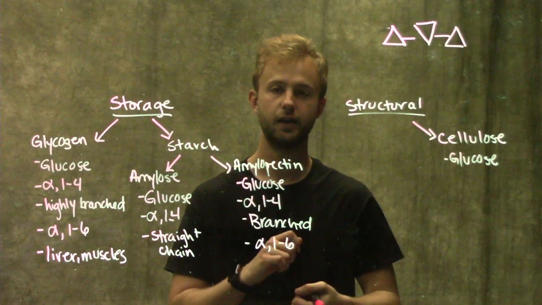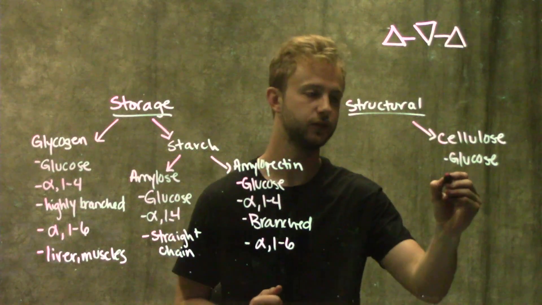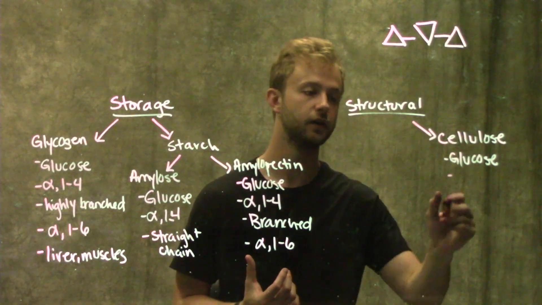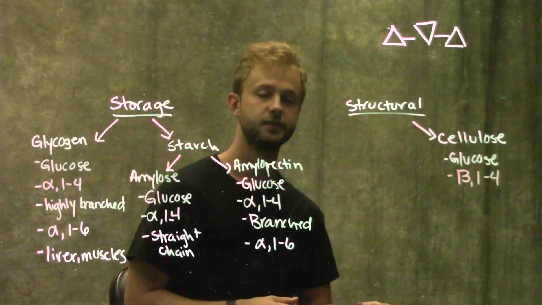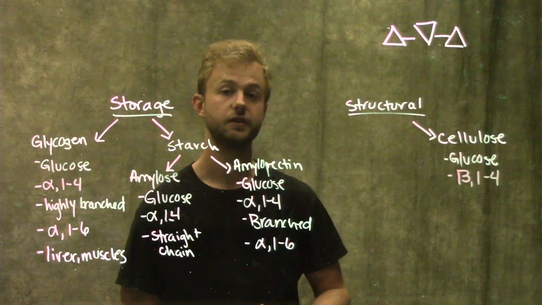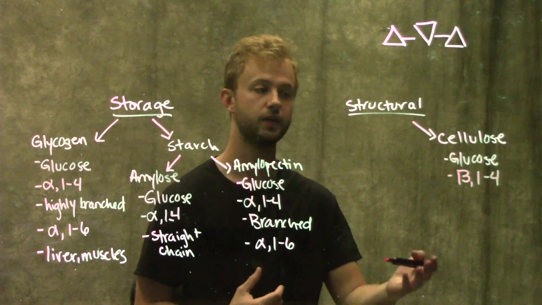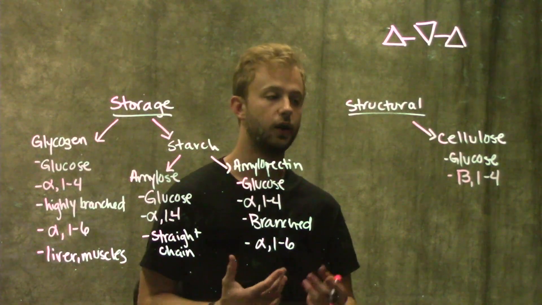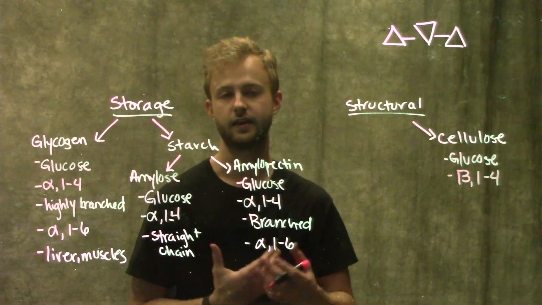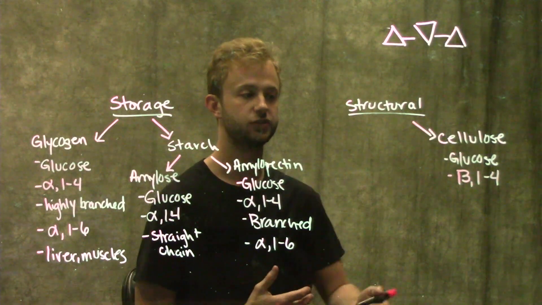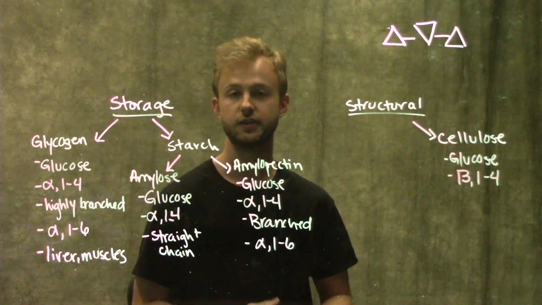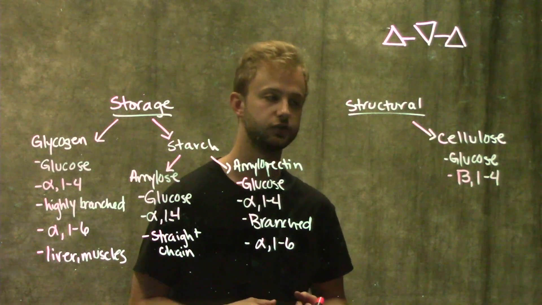To make this unique orientation, we have to have a special kind of glycosidic bond, which is a beta 1,4 glycosidic bond in cellulose. This bond is unique because humans actually can't break it down. Unlike organisms like cows that eat a plant-based diet, humans don't have the enzymes to break down this linkage, so we cannot break down cellulose.